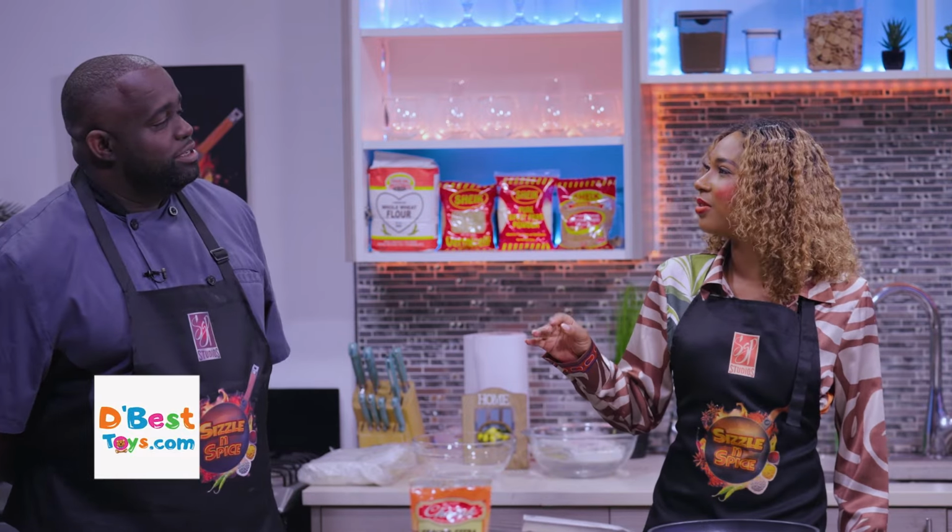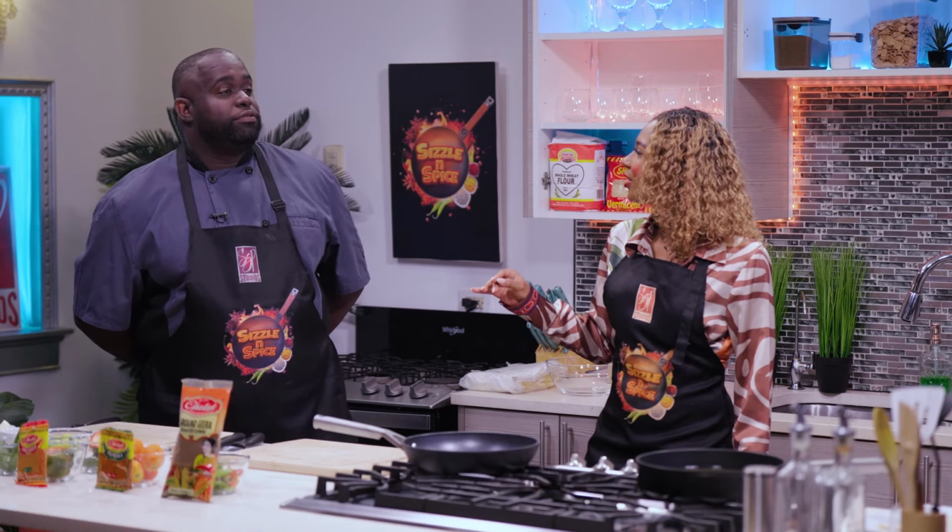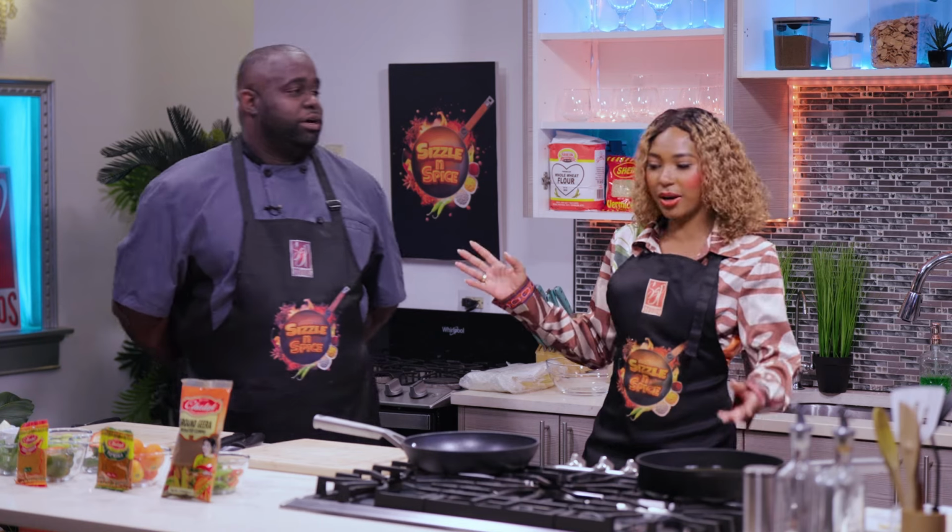And that is made out of? That is basically made out of chopped onions, bell peppers, and tomatoes. Okay, cool. And a touch of lime juice, yeah.